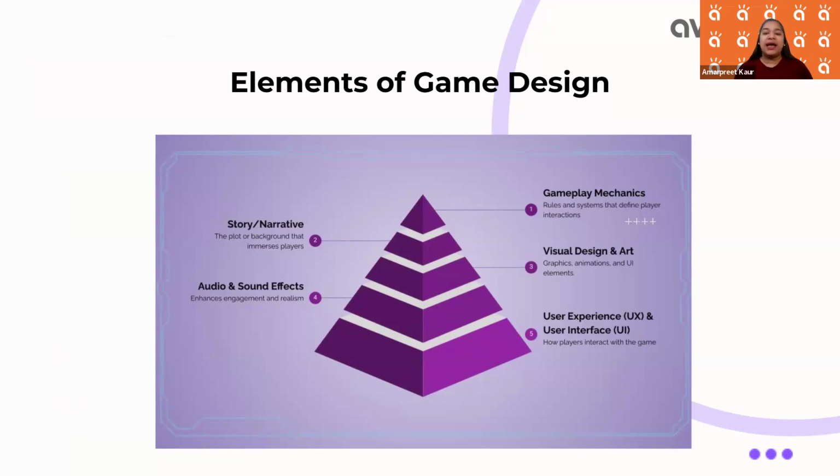Third, we have received the answer as visual designs also. So visual design, any graphics, animations, any kind of visual ideas or elements which we can add in the game, which can make the game even more attractive, and students or people would love to play the game, will definitely help the game get played more. Then one more thing I think people missed is the audio or the sound effects. I'll give you an example. You can try it at home as well. Just take a clip of any horror movie and play it for a while. And take the same clip, keep the video on mute, and play some comedy music in the background. And you will notice the difference.